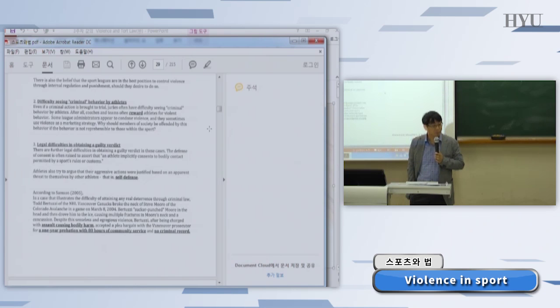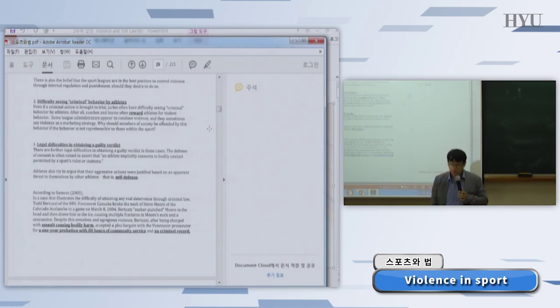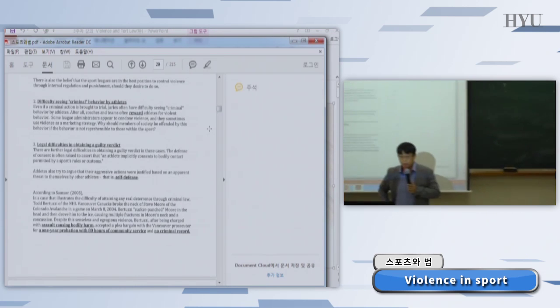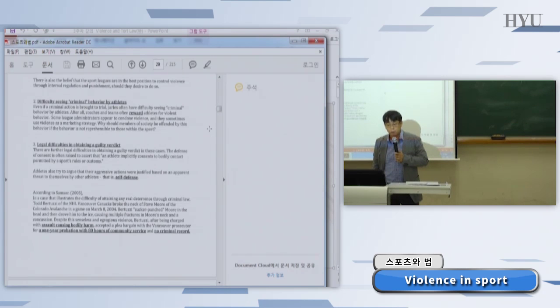In reality, a lot of people try to cheat and try to hurt each other because of a winning-at-all-cost mentality. We gotta win the game. In one of the most important games, especially in professional sports, the championship game, if we win, we will get a certain amount of money as a bonus. I cannot miss a $1 million bonus, for example, hypothetically. So that happens. But in reality, there's no serious penalty.